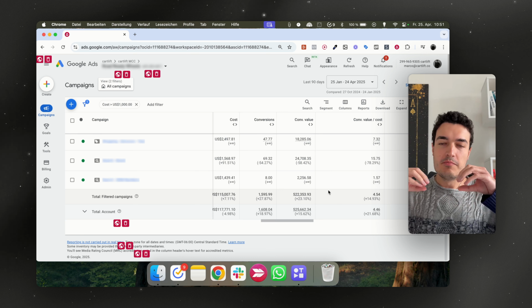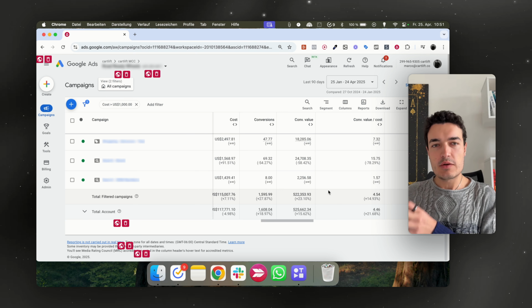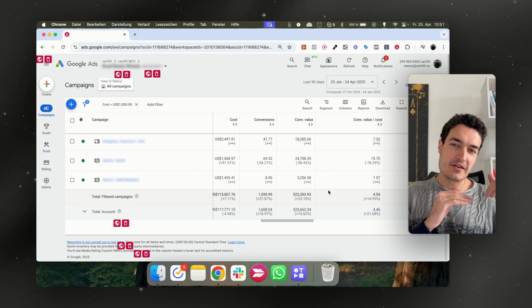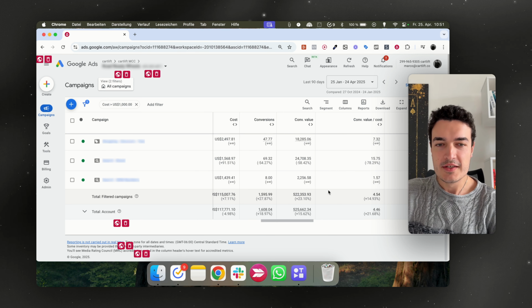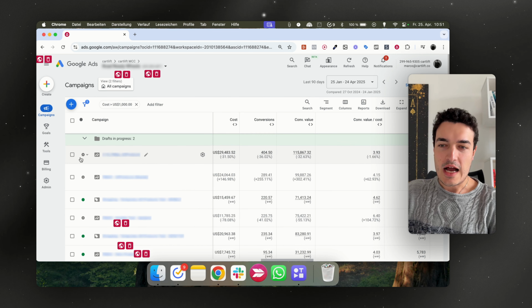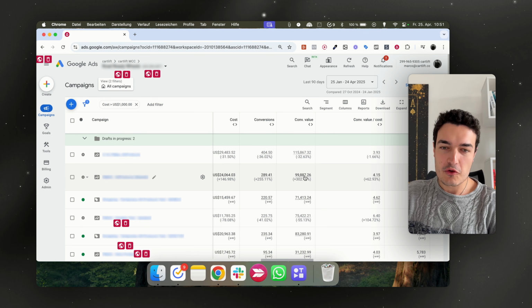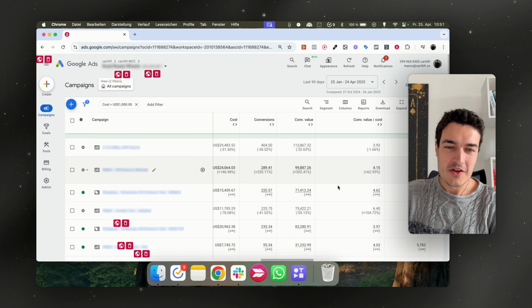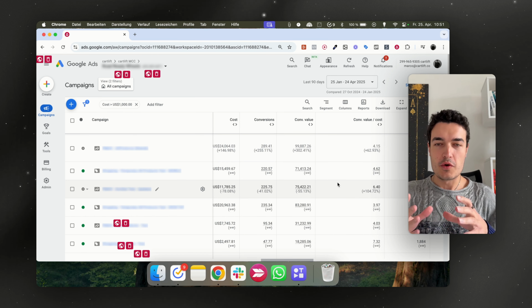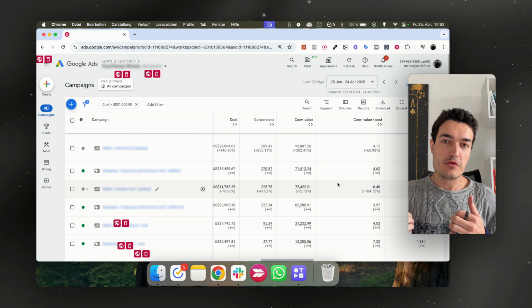We have seen multiple of these ongoing improvements. In the beginning, they were a bit more explosive. Now they're a bit more consistent and incremental, so to speak. But in this time frame, there were a ton of changes. As you can see, our top campaigns, the one here, for example, that generated the most revenue, we have already paused. And the one that generated the second most revenue, we have paused as well. Nonetheless, we're now better off with our current setup when it comes to both ROAS and, when you extrapolate it to the month, the amount of revenue that we're making.